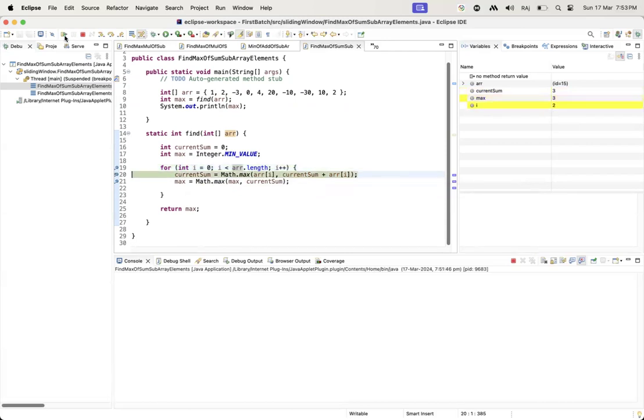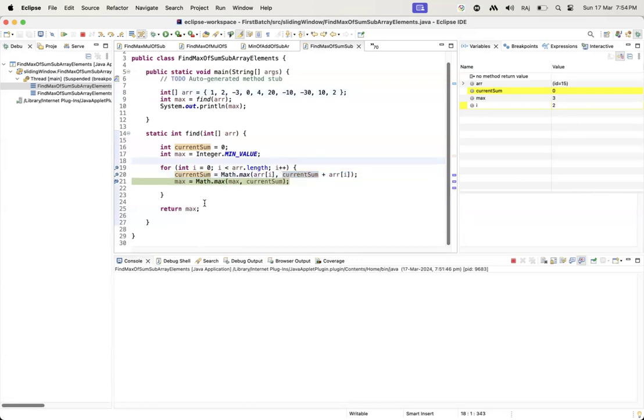Let's do it again. Guys, you can check here. Current sum is 3 and maximum sum is 3. After that, what happened? Here you can see current sum is 0. How is it 0? Here you can clearly see the current sum before was 3, and 3 minus 3 is 0, as the array of i value is minus 3. Between minus 3 plus 3, that is 0, and the highest one is 0 only, so that's why current sum is 0 here.